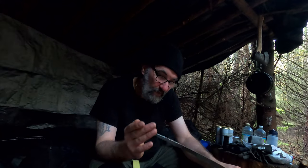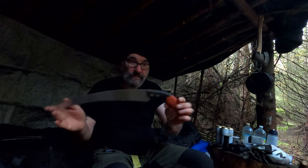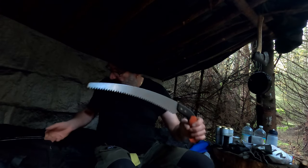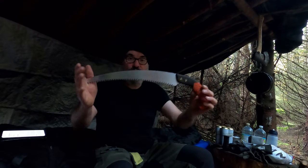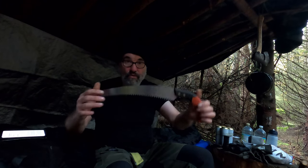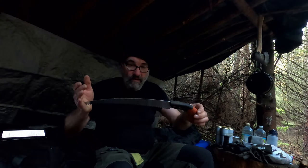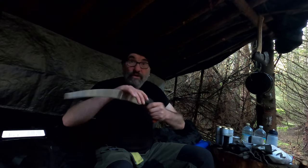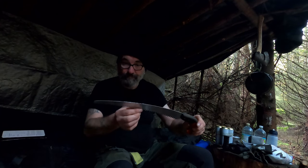It's made by a company, the Samurai, and it's made in Japan. They are expensive. This one, I've got the details on my phone here. This one cost me £114. I've had it ages and it still cuts through wood, no problems whatsoever. I mean, effortlessly, you just have to let the saw do the work. And it just cuts through logs, pretty thick logs.